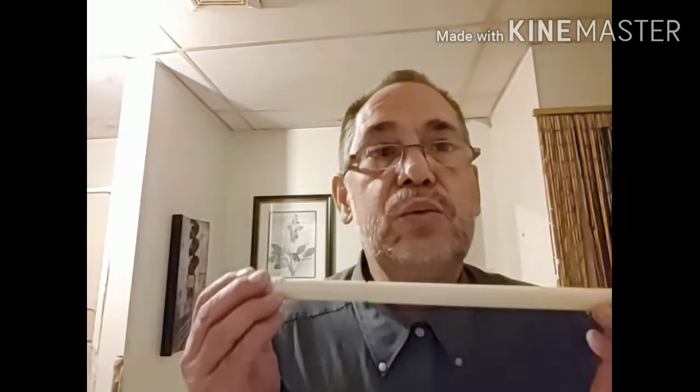Like the recorder, the first penny whistle that we buy is cheap. I bought a cheap one, maybe $8, and after that I bought a better one, $80. I was surprised that the better one was not in wood but in plastic. We call that PVC, and I'll show you what the sound is.